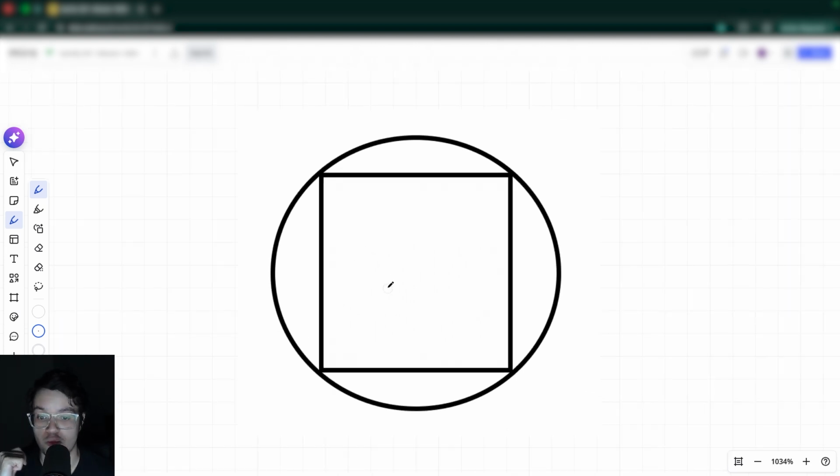So for this right here, probably the most common example you'll see, one thing that could be in common is the diagonal. If we have a line down and show the diagonal of this square, this diagonal would both be the diagonal of the square, and it's also going to be the diameter of the circle. If you want to know more about diameters, you can watch my circle video. I just posted it as the previous video on the channel, but that is what would be the case. And one thing you may also know is that this splits this square into two 45, 45, 90 triangles because they both have the same sides over here. So that is basically the definition of a 45, 45, 90 triangle.